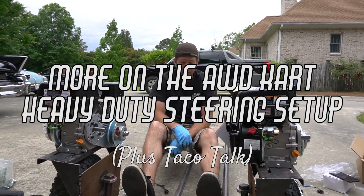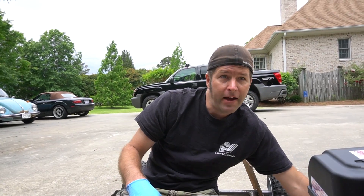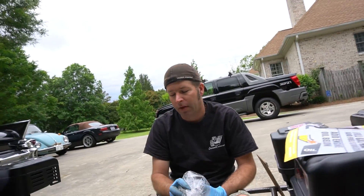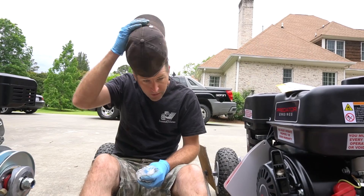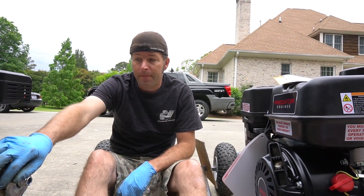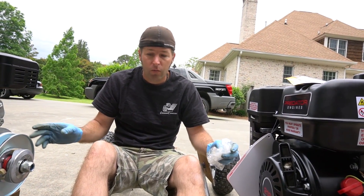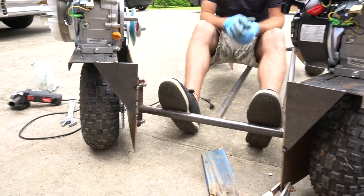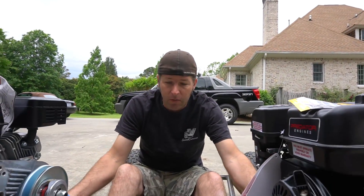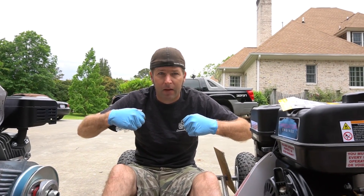Here's the thing with the steering — we're gonna have to do something a little bit different, because I don't know of anyone that has an all-wheel-drive go-kart. Someone's gonna say 'I made one 20 years ago' and send a picture. So this is all guessing. With the extreme acceleration, when you hit the gas without steering on it, both engines are gonna want to turn in. Steering rods don't hold up great to pushing together because they're thin and long — if there's a slight bend, it'll fold up.